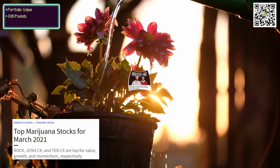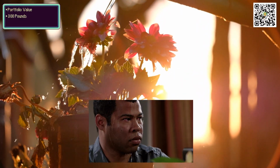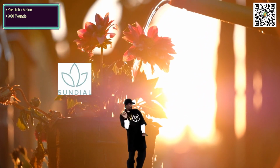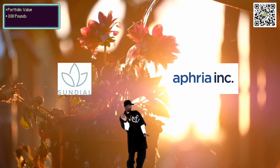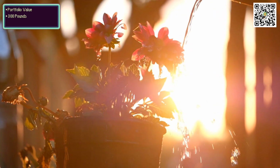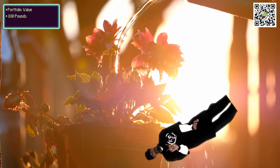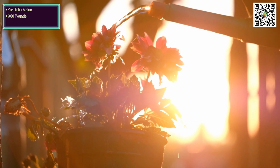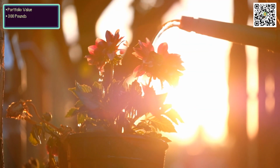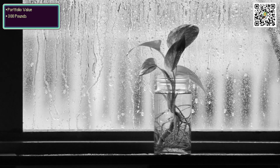I'd been reading some articles about how weed stocks were the next thing to boom, trying to stay confident in the investment I made the days previous, of which I had also invested into Sundial Growers and Afria Inc. And there's a problem here. There is no diversification. I thought at the time that my investments were into a growing market, but had no idea about the fact that stocks in emerging sectors were a rocky ride. And so I made my first big mistake after just 3 days of being invested into these companies, and I sold each and every one.